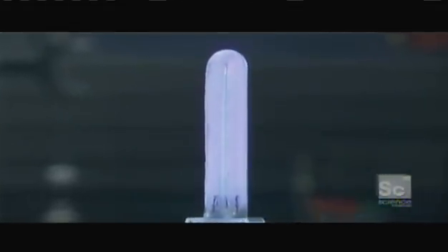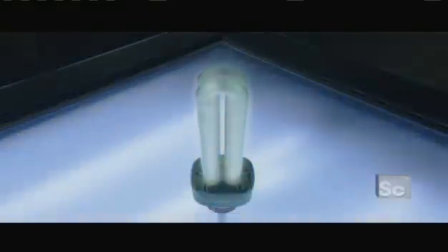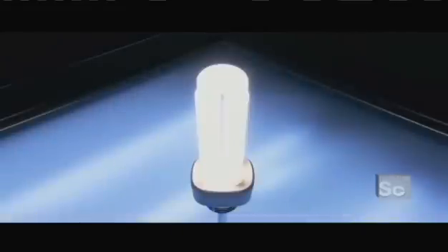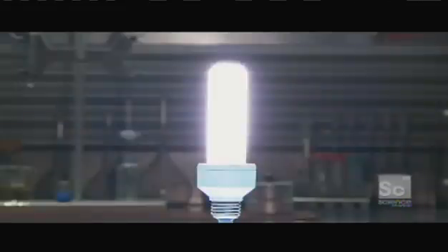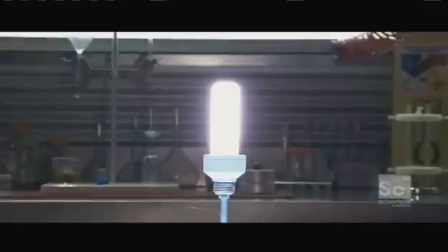When that invisible but high-energy light reaches the fluorescent coating on the inside of the tube, that energy is not lost — it excites the fluorescent coating. The coating absorbs all the energy from the ultraviolet light. When fluorescent matter is excited by an invisible but highly energetic light, it reacts and emits light — light that has less energy than the ultraviolet radiance that provoked it, but light that's visible. Inside that bulb, light has been created twice.